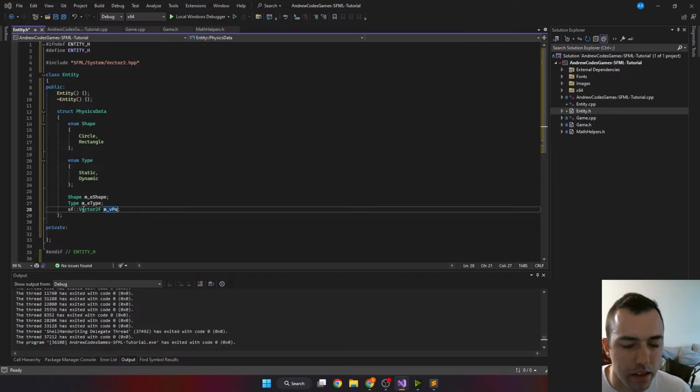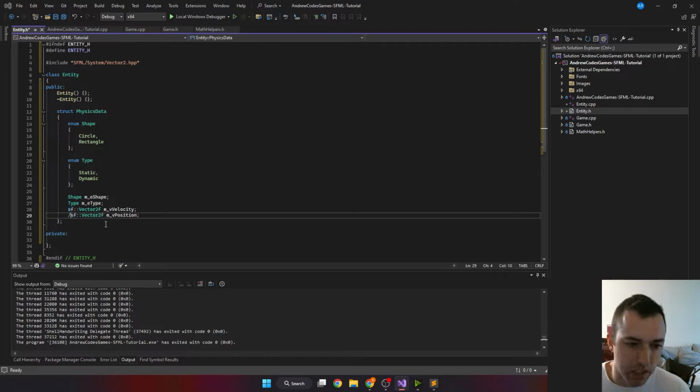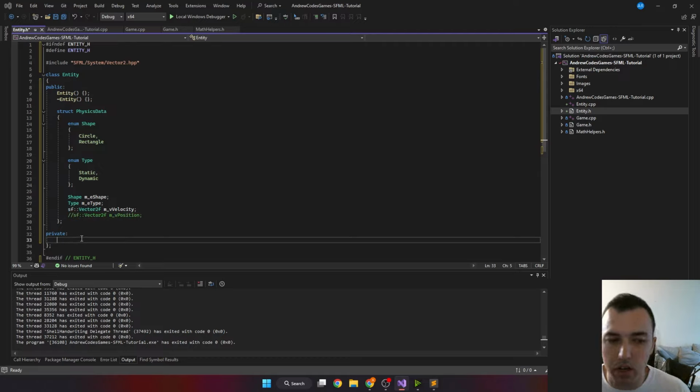Oh, position. Yeah, that actually reminds me. One quick tangent here. I'm not actually going to keep track of the position in the physics data. Sprites in SFML also have position inherently associated with them, and by having both a sprite position and a physics data position, we run the risk of them ever being out of sync. And we pretty much want them to always be in sync. So there's really no reason to have that be redundant. I'm actually going to comment this out right now. But maybe we want this in the future. Maybe we don't. We'll see.